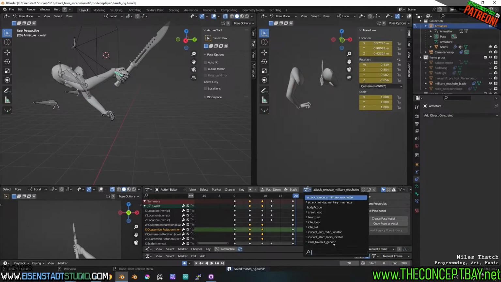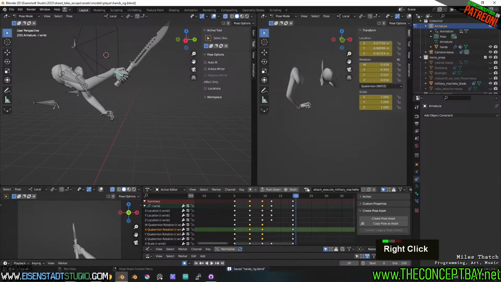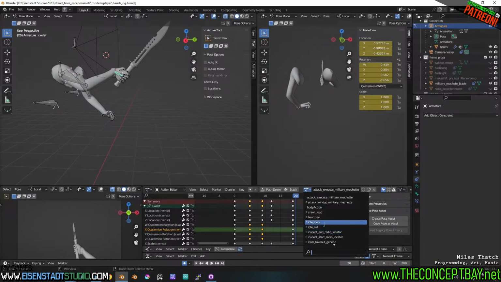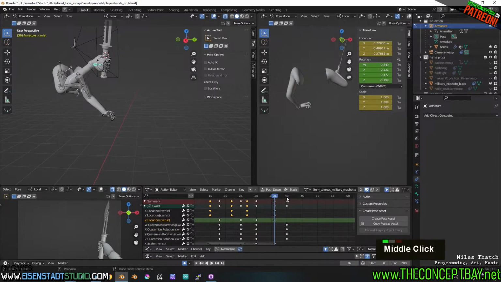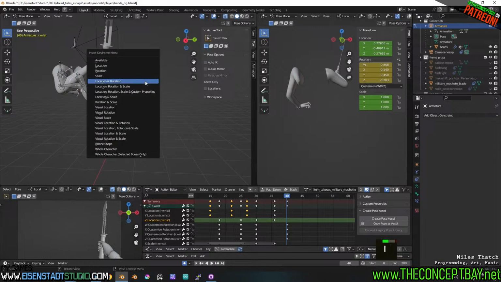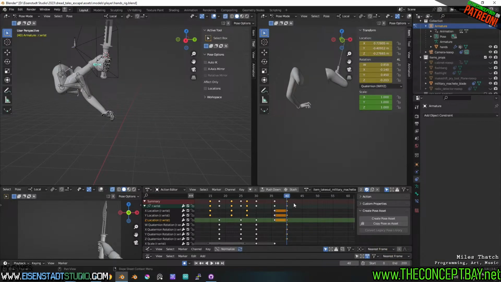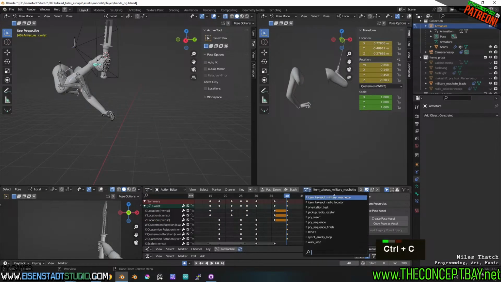Which means we need to have the hand return back to... what? Item takeout, military machete. So we need to return to this pose right here. Just gonna copy that.